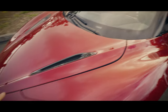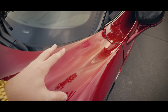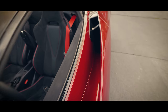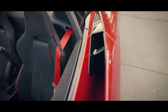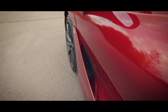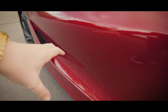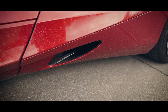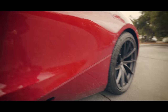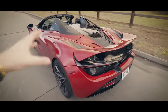So the way the entire bodywork is contoured, it's grabbing the air and bringing it straight between the outside of your door and the cabin all the way to the engine in the back. Plus, you do have vents right behind the front wheels to relieve all of that high pressure air, and then that travels down the side of the vehicle. Down below, you have another brake duct. As you can see, the entire car is just inspired by high-tech geeks, if you ask me, and that is exactly why it speaks to me so much.